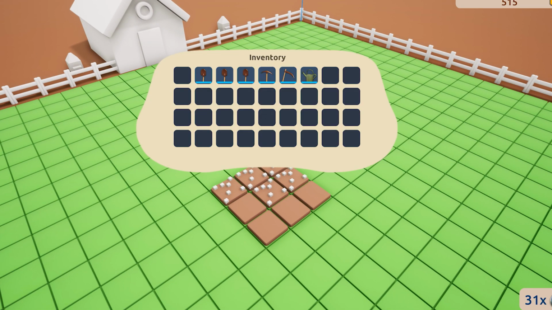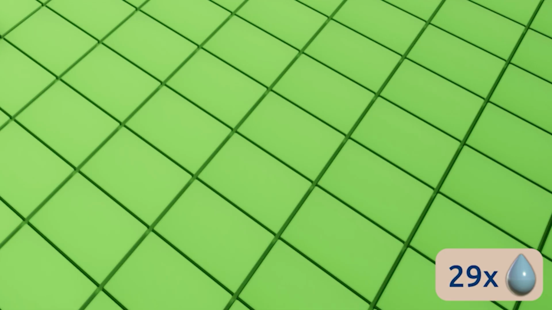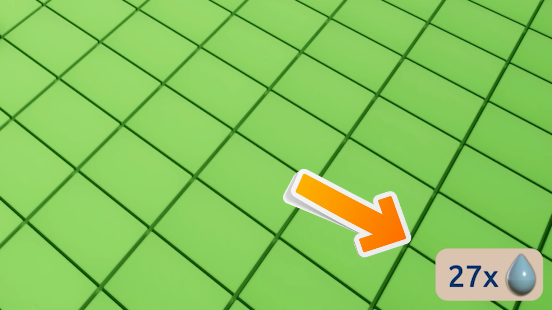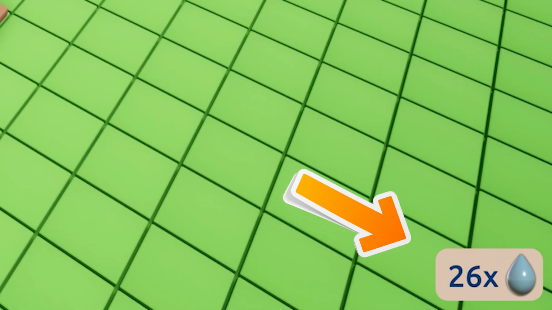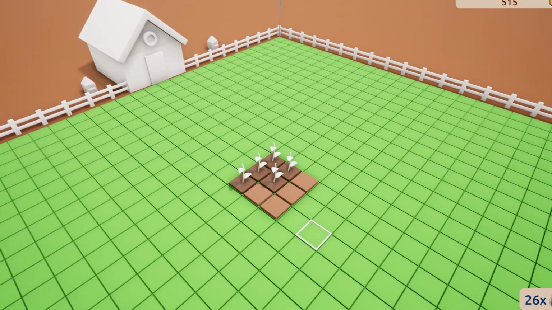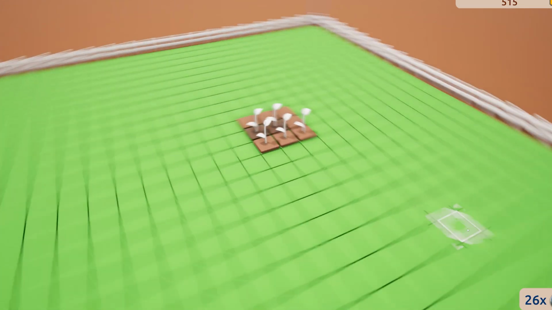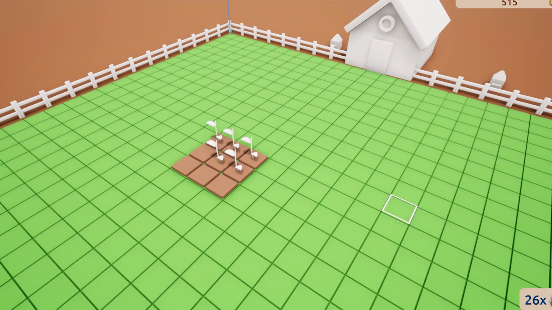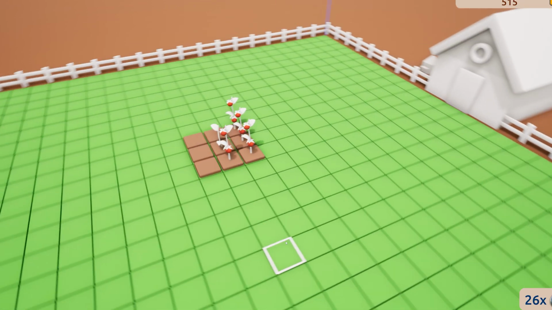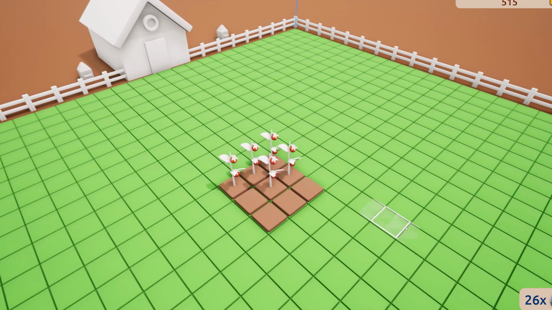Some water wouldn't hurt as well. Keep in mind that water will also be a finite resource. So in the future I'll probably add a well which will allow you to extract some water from the ground. Now all you have to do is wait. Since this whole planting logic is one of the core mechanics of my game, I wanted to make sure everything works perfectly before moving on to other areas of gameplay.